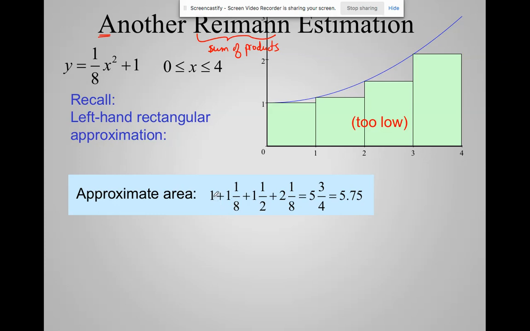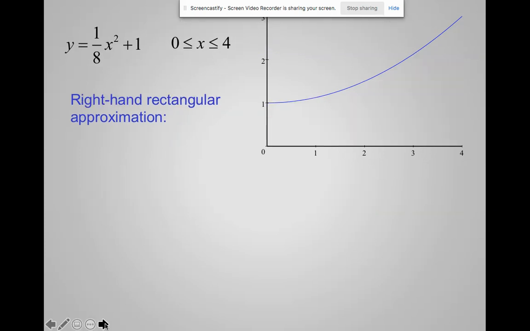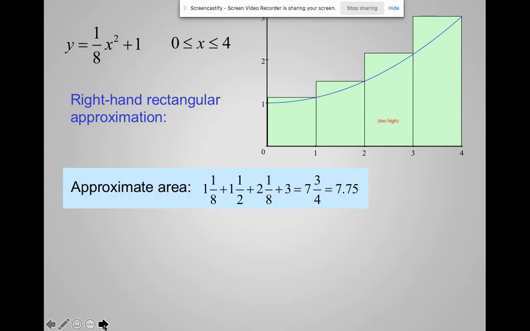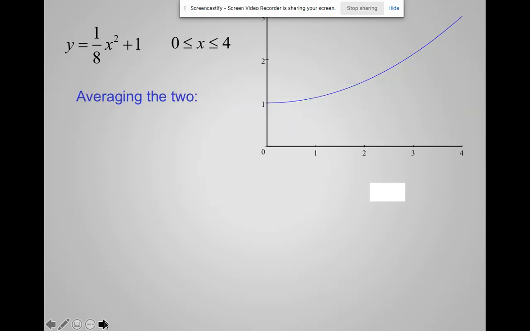Notice that my delta X was 1. So these are all my rectangles 1, 2, 3, and 4. Really, each of those is multiplied times delta X of 1. And I got 5 and 3 quarters, which is too low. Here's the right-hand approximation. And you know, since you're doing the right-hand approximation and your function is increasing, this is just Y of 1, Y of 2, Y of 3, and Y of 4. Y of 0 doesn't get to come to the RRAM party. And I got an approximation that was too high.